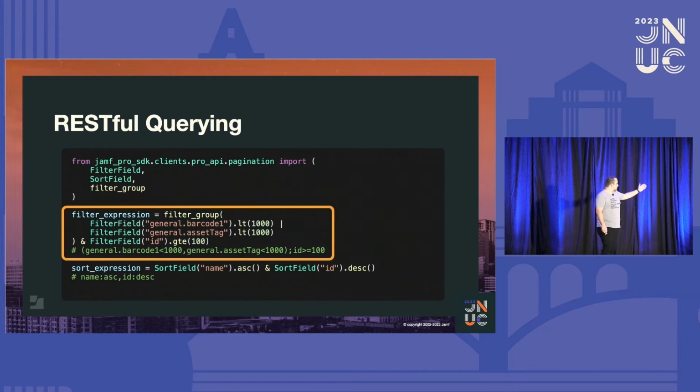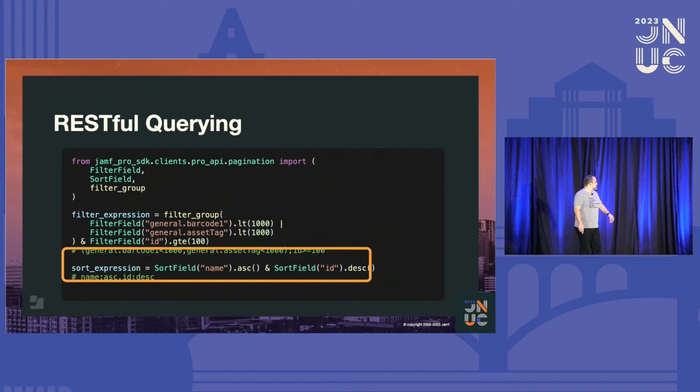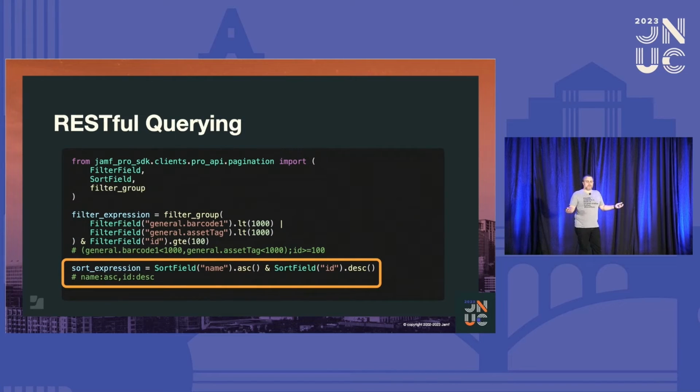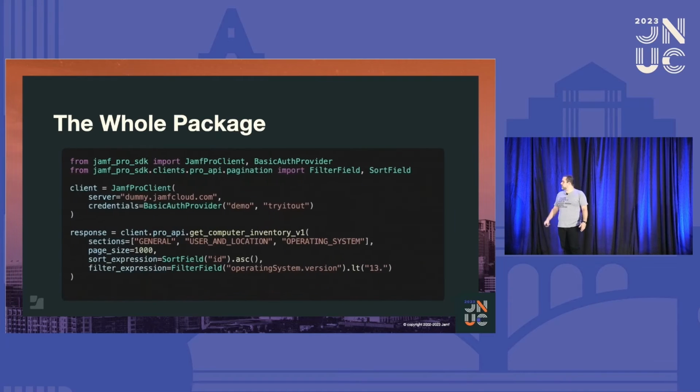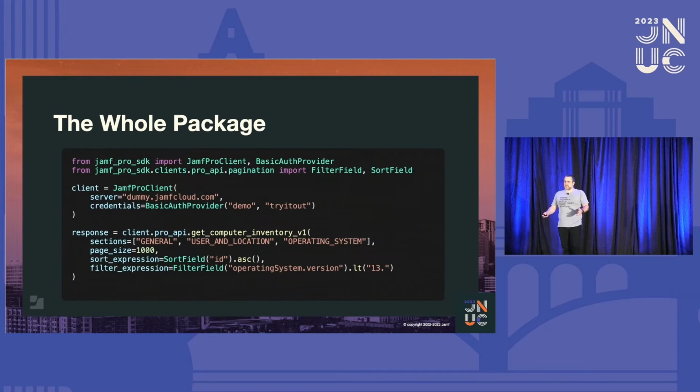So you get this nice little interface that's in code, so you get code completion if you're in your IDE or editor, and it'll do the work for you. Sort expressions, pretty much the same thing. They only support the and operand because that's the way that the expression language works. But the leftmost one will be the first, and then the right, and then so on and so forth down the line.